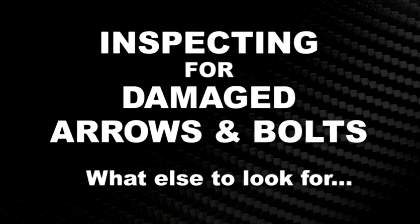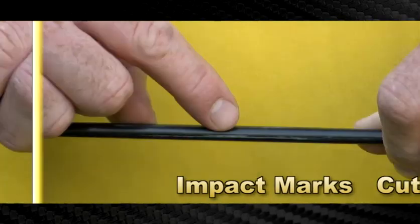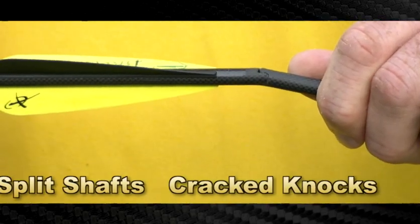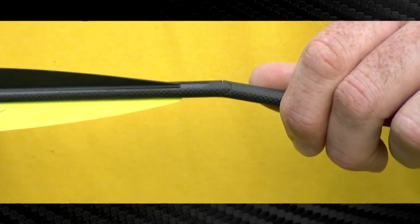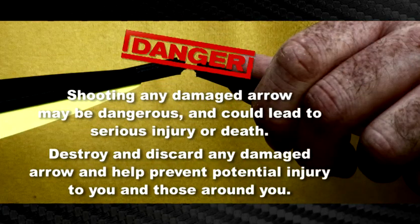When visually inspecting arrow and bolt shafts, be sure to also look for impact marks, cut marks from broadheads, split shafts, other damage like this cracked nock. Again, regardless of shaft material, if you determine that your arrow is damaged, destroy and discard it immediately. Shooting any damaged arrow may be dangerous and could lead to serious injury or death. Destroy and discard any damaged arrow and help prevent potential injury to you and those around you.